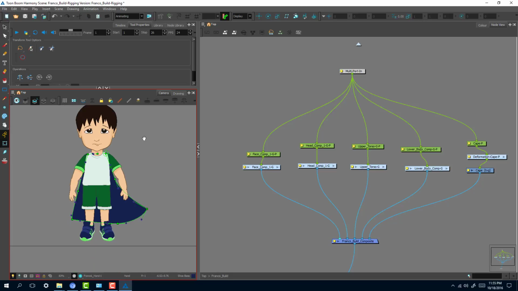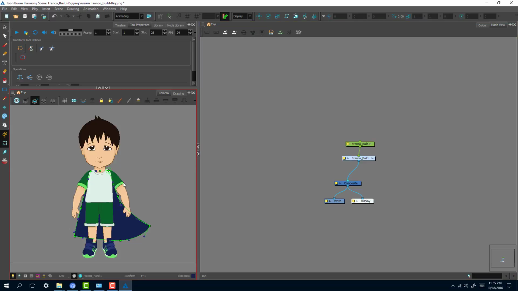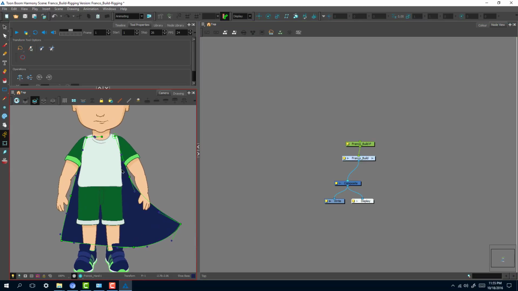So that's pretty much most of the deformers. So we have the curve deformer, the mesh deformer, and the bone deformer that I've shown you here. So that pretty much does it. Oh, by the way, if you ever want to hide your deformers, just click outwards and then select this button here to show and hide deformers. And if you want to activate all your deformers, you just select the parts with the deformers and you can just activate it.